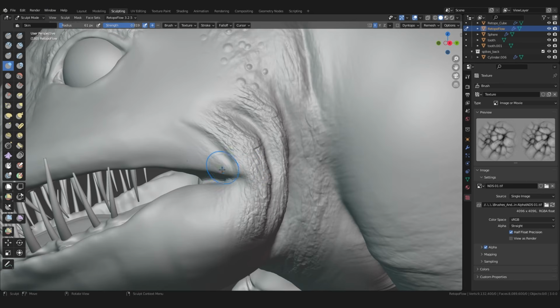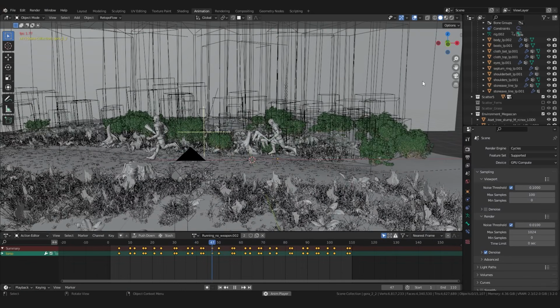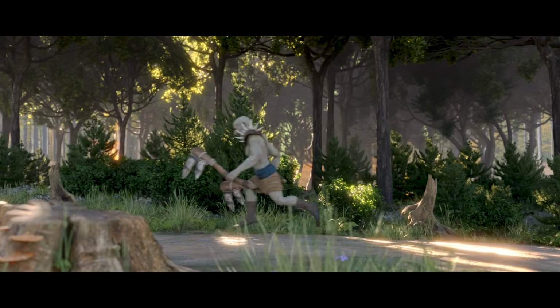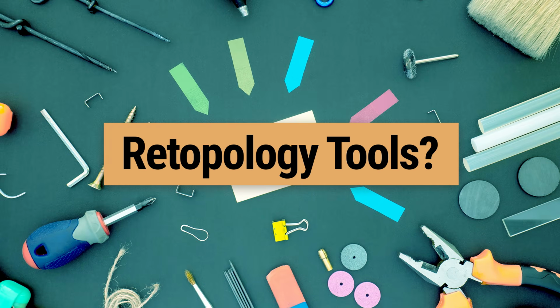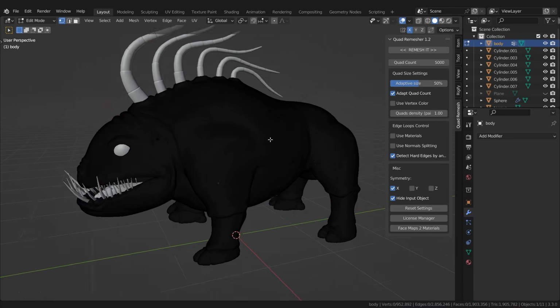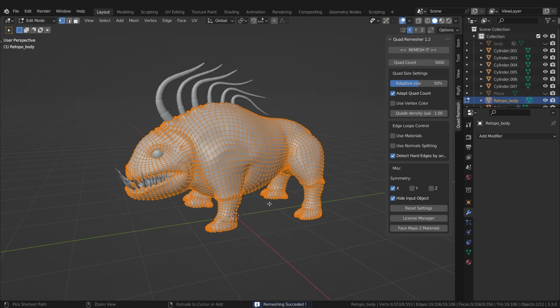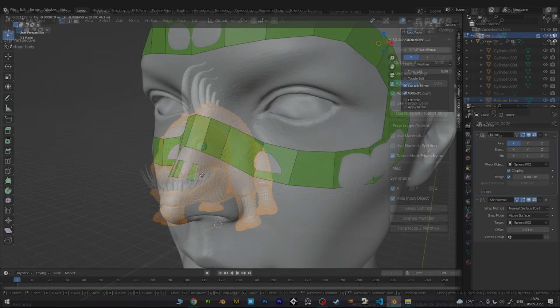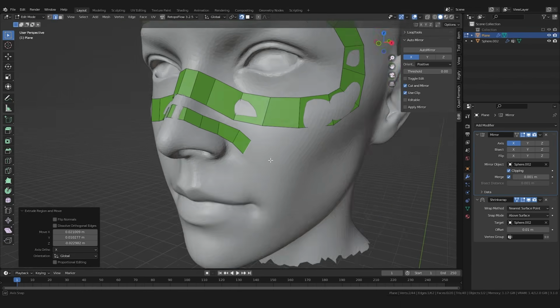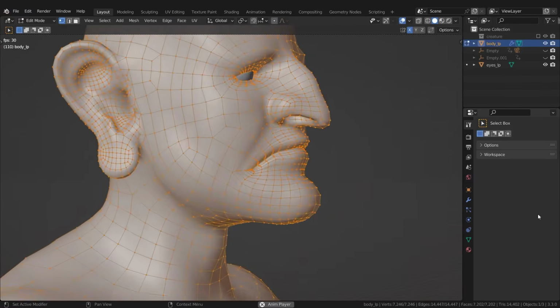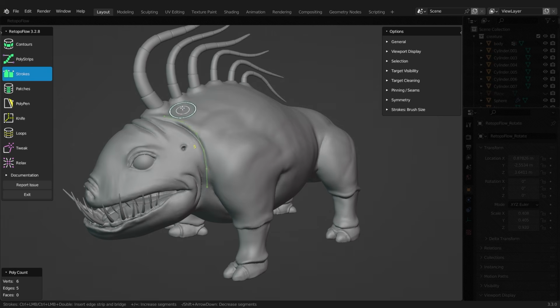Whether you want to sculpt fine details, animate, or just export your model for a game engine, your computer is not ready to work with millions of polys. There are many tools available for retopology, for example Quad Remesher, which automates the process, but is not useful when you actually care about a good result. You should definitely retopologize manually. The algorithms are not there yet to produce a perfect low poly version of your 3D model.